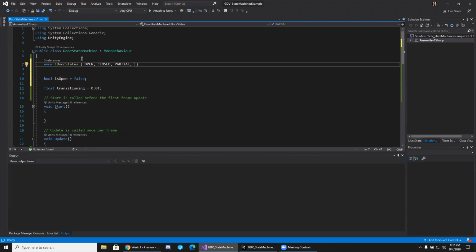And typically with enums, as a good habit, you usually add an extra one at the end just to signify how many door states exist. Since these are just numbers, anything at the end will basically be the size or count of how many states, or enums, you have. All right.